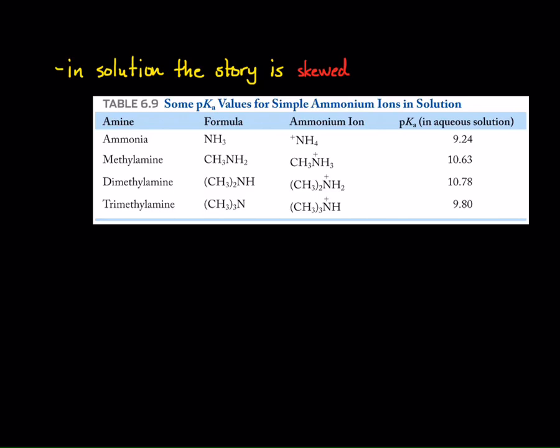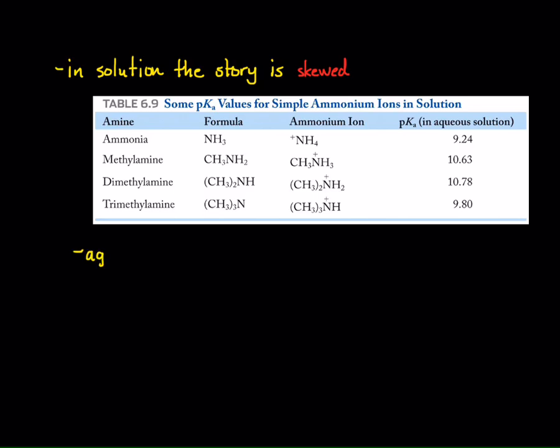Now, I go to dimethylamine, and we see that the pKa of the conjugate acid increases. Why? Because it's more stable, right? And therefore, the dimethylamine is more basic. In other words, oftentimes we can compare the basicity of several compounds by looking at the pKa of their conjugate acids. As the pKa of the conjugate acid increases, the basicity increases. Right? So there's a direct correlation between basicity and the pKa of the conjugate acid. But now notice what happens with trimethylamine. Trimethylamine has a lower pKa, which means it's not as basic as dimethylamine. It's not as basic as methylamine. And as a matter of fact, it's barely more basic than ammonia.